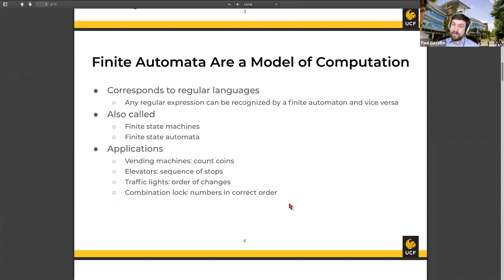But from our point of view as programmers, the mindset I wanted to help foster several weeks ago is that the C model of a machine, where you have random access memory and you basically have branching and testing that memory and updating that memory, is in some sense one model of programming. It's very close to the actual physical machine, which makes it important to learn and understand. But in terms of the model of computation, it's only one way to think about computation. Another way is that we define a bunch of states that we want the machine to be in, we define the inputs to that machine, and we define transitions between those states. And of course, as we'll see in this lecture, you can actually automate the translation between these models of computation, or at least from less powerful to more powerful models of computation.